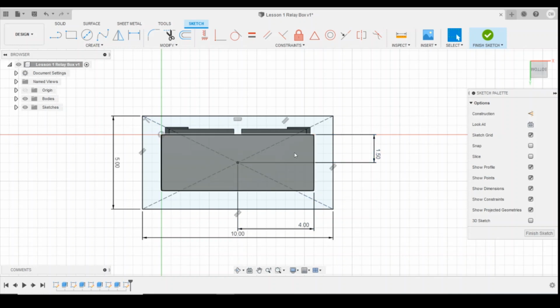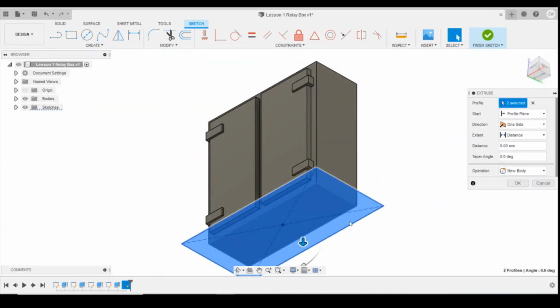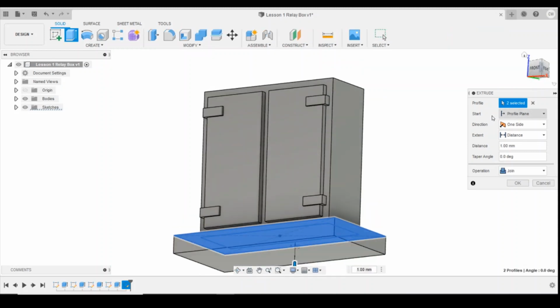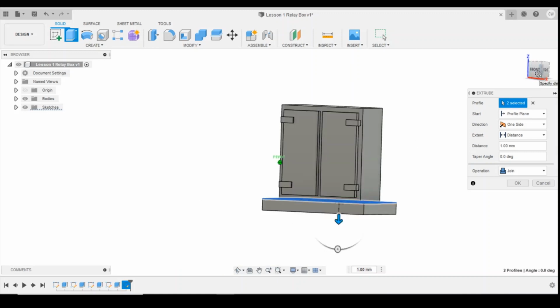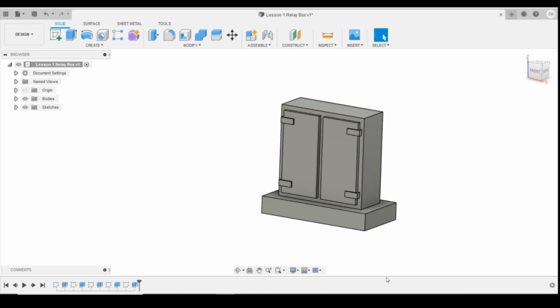We can then select the whole base. Click the inner part, hold Shift down, press the outer part, right click, extrude again, and then we can drag that box down to create a plinth for it to sit on. We're going to drag that down, maybe 1.5 mm, so it's now got a little base it's sitting on. You can define that base to be as thick as you want, and the dimensions around it to be the same size if you want to as well.